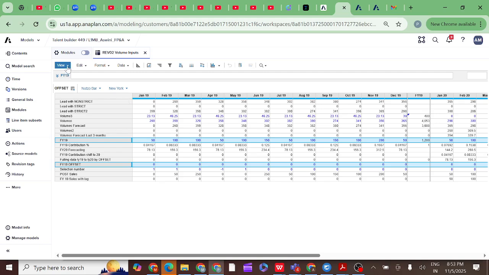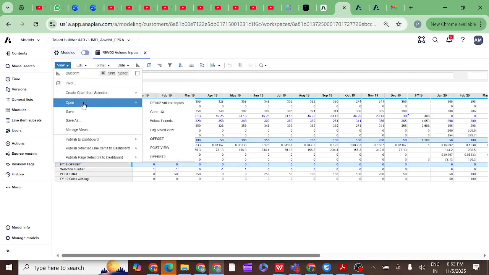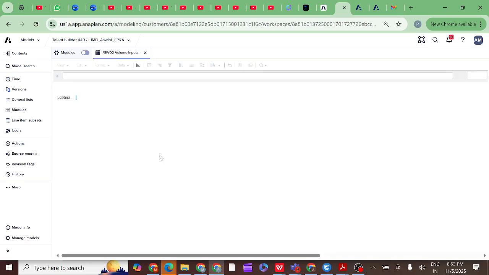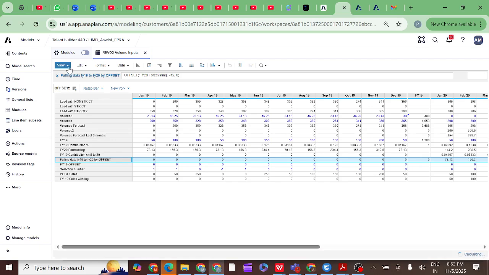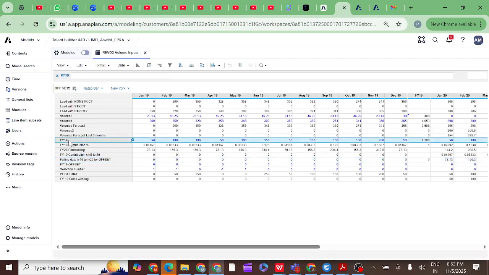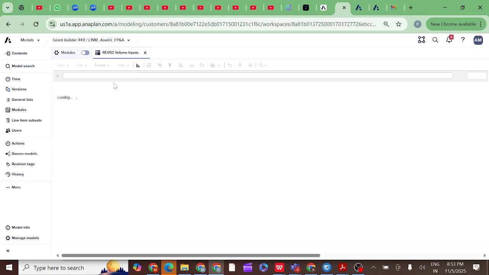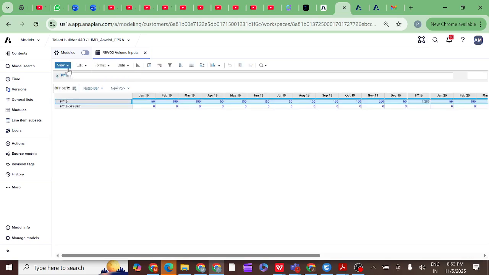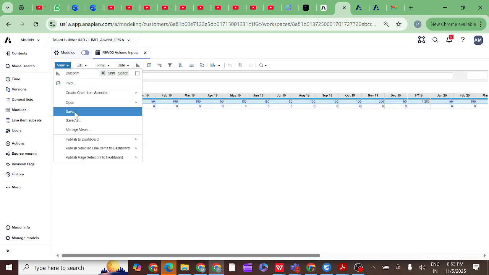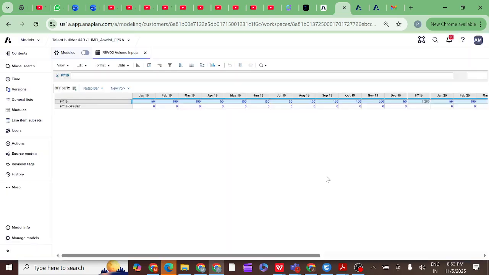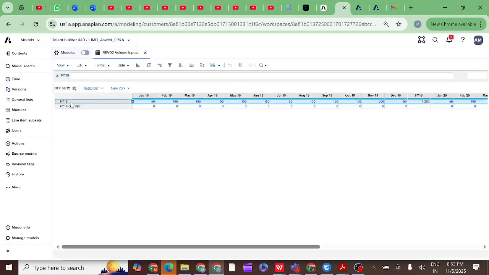Now I will show how it works. Once again, you can see, this is my offset function. This is my source line item.